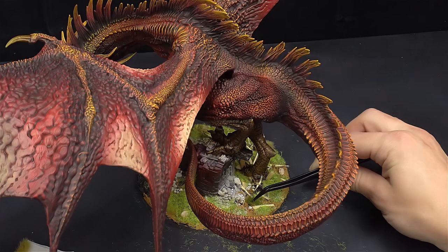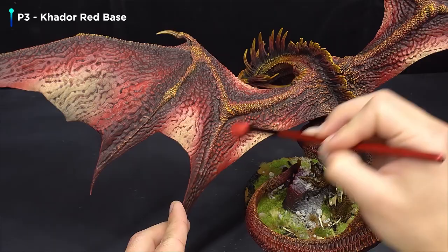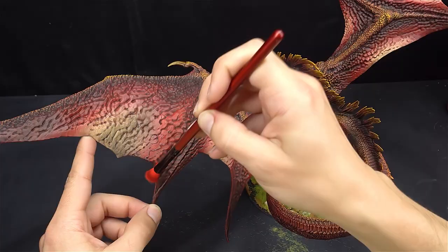Then while waiting for all that glue to dry, I decided to brighten up that red a bit by applying some additional dry brushing of Cotta Red Base, followed by a dry brush of a 2-to-1 mix of khaki and ivory to the legs, as well as applying that to the horns on his wings and to his teeth.